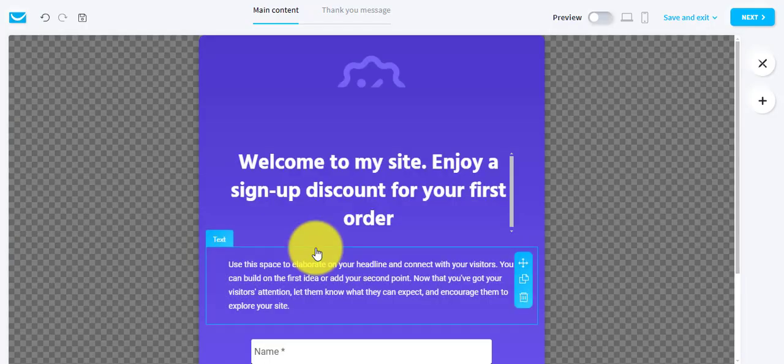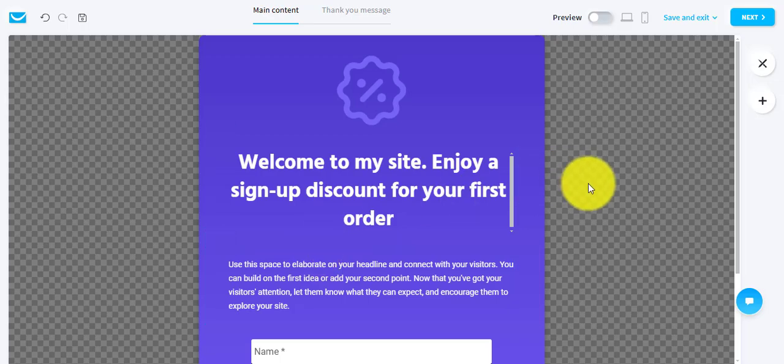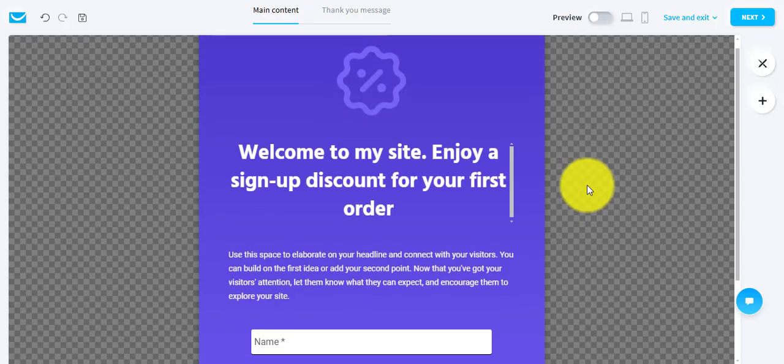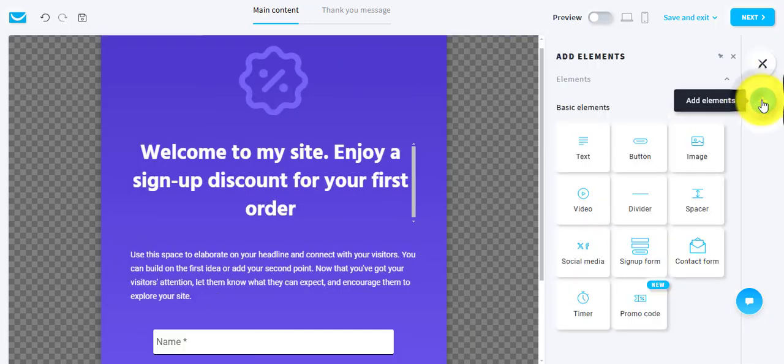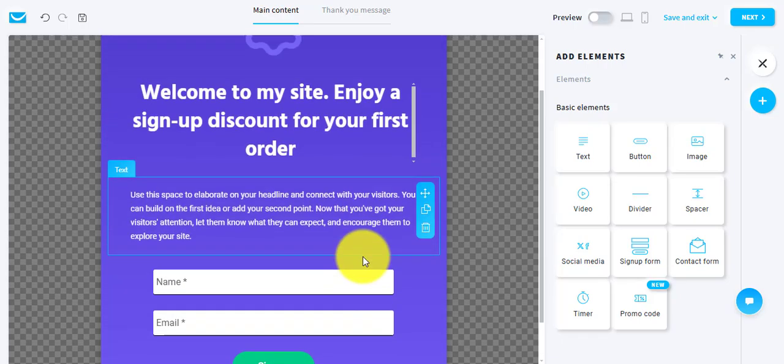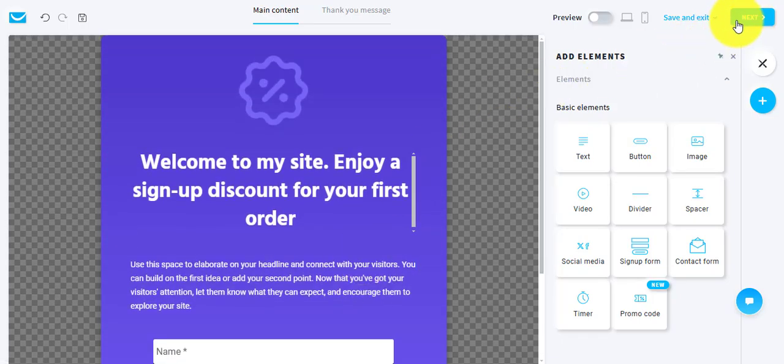Once I've selected the template on which I need to work, I will land up in this interface. In this video of ours, we won't be diving into much customizing and editing of a form, but if you wish to try, on the right hand side of yours, you can see there is a plus icon. If you click it, you'll get a lot of options that you can add in your form. Now let's proceed ahead. Once we have created the form, then we need to click on the next button which is on the right hand side top.